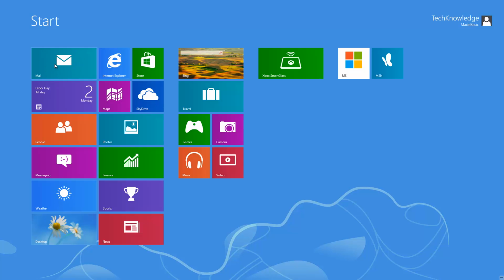So we'll go ahead and click on the top left, do a left click. And we're going to go over basically how to use the app and some of the different settings within the app. On the left side here you see your normal things that you would see within your email, which is your inbox, any email that you receive from a recipient. You have your flagged, anything that you mark as flagged that you want to stand out within your email in case you want to read later.